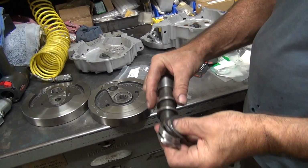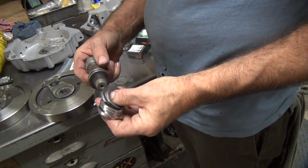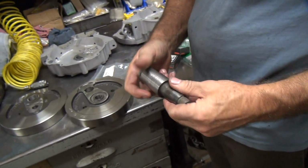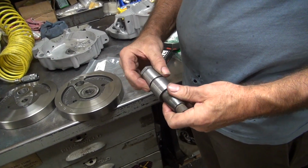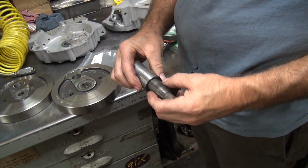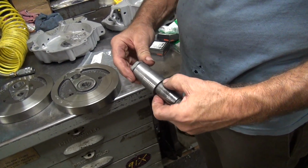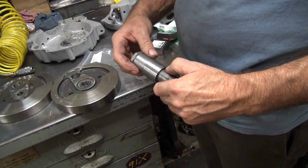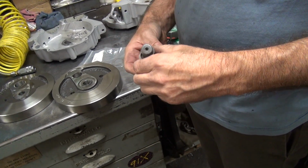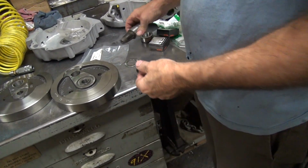We have a whole stack of these with a special tool. I had to make those. So you use that, a knucklehead UL sprocket shaft. You put that in your lathe and tighten it down, and you tighten the nut against it, and you turn it down. And you make a nice washer.